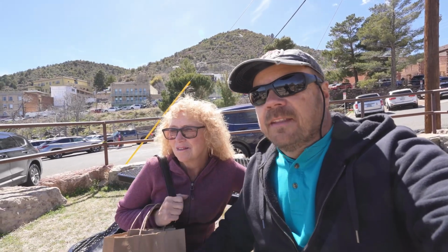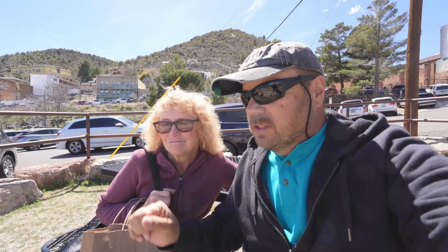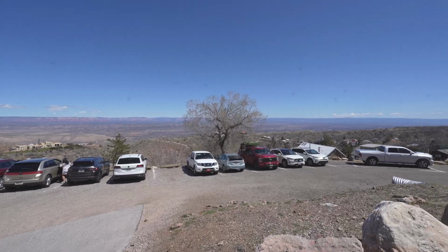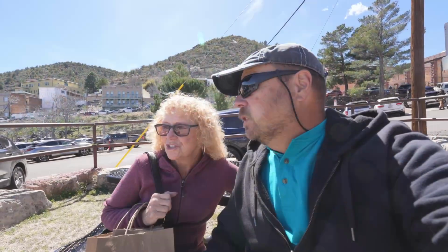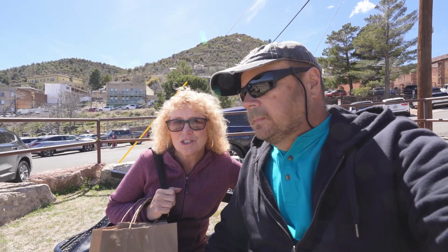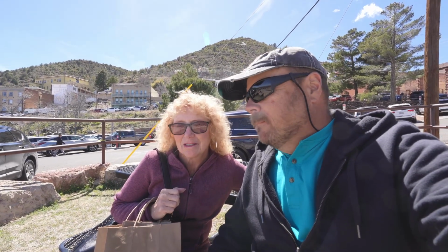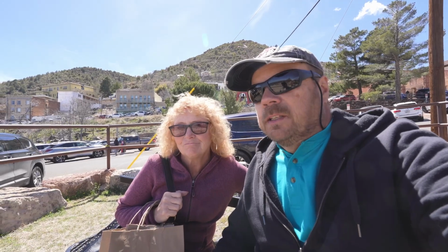Built in on the side of the hill here, so the road coming up is very twisty. The road through town is very twisty. Parking's kind of a challenge here because there's a lot of people here. Well, we're here on a Friday. Right, but I think the weekend it would be definitely challenging. It'll probably be next to impossible unless you get here early or are extremely lucky to find a parking spot. But on a weekday, weekdays probably not too bad.